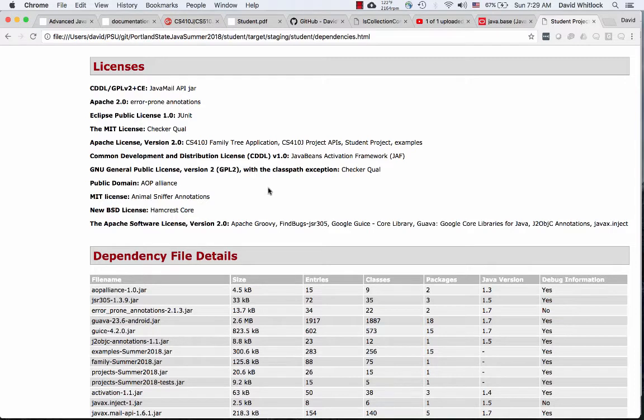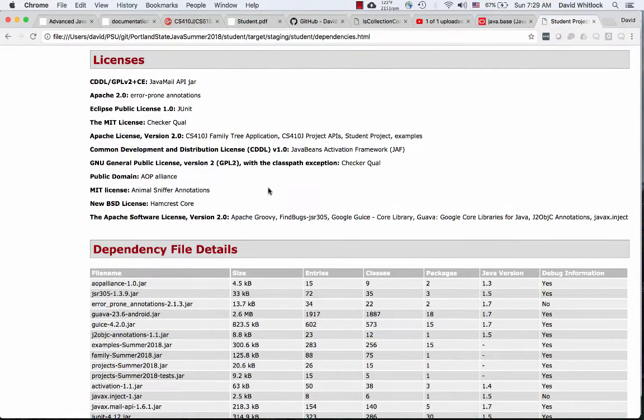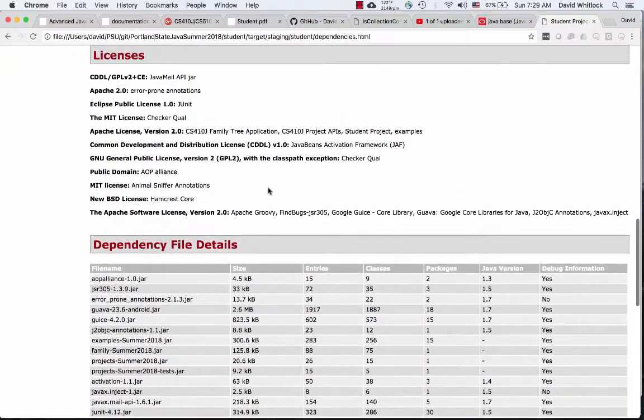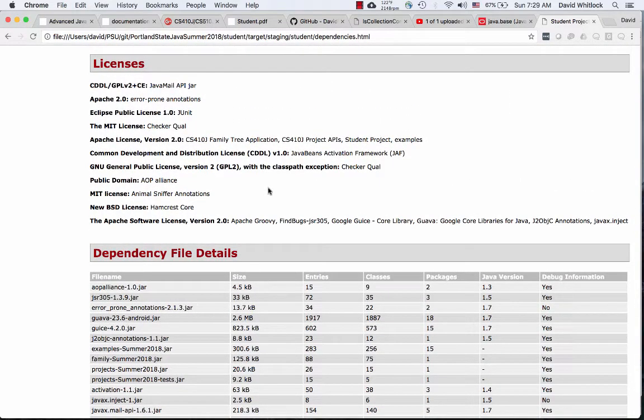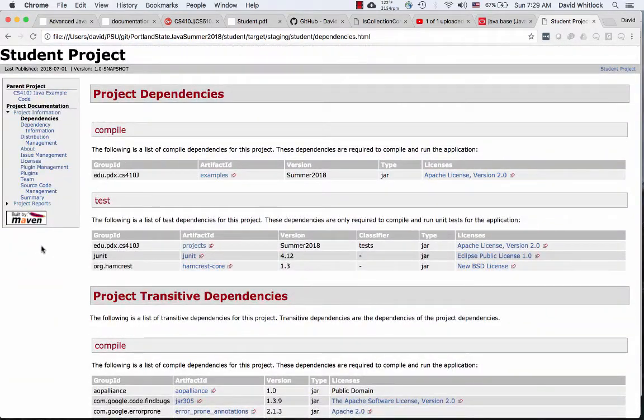But there are some licenses that will require you to do things like, if you use this other code, which is open source, all of a sudden your code must be open source. Otherwise, you're in violation of that license, and that's bad. Especially if you are part of a commercial operation that wants to sell your software to make money, and you've got intellectual property that you want to keep within the building. And then of course we can have holy wars over the pluses and minuses and benefits of open source software. But anyway, the point here is that this report lets you see everything right here and lets you make decisions. All sorts of great stuff here. Anyway, I'll let you explore because I want to move on.